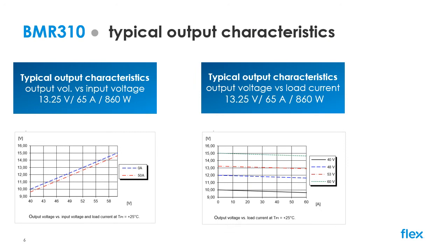The output regulation is shown here versus load on the left hand side and versus input voltage on the right hand side. The droop characteristic of the output voltage versus load means the device is suitable for being directly paralleled, and the unregulated nature of the device results in variance of output voltage from 10 to 15 volts at zero load. This is acceptable in most cases since the load is typically secondary stage point of load regulators, which can accept this voltage variance on their inputs.